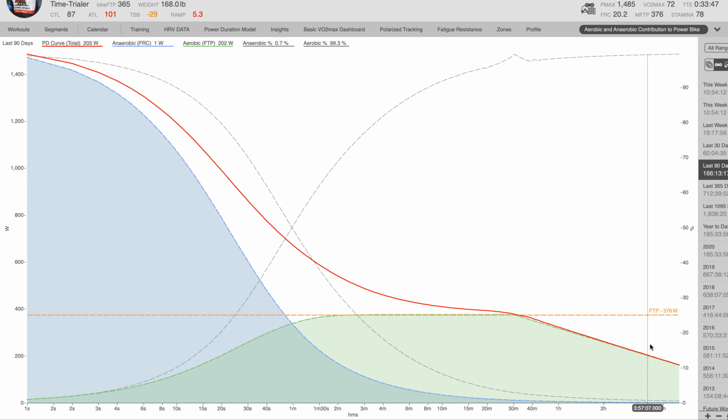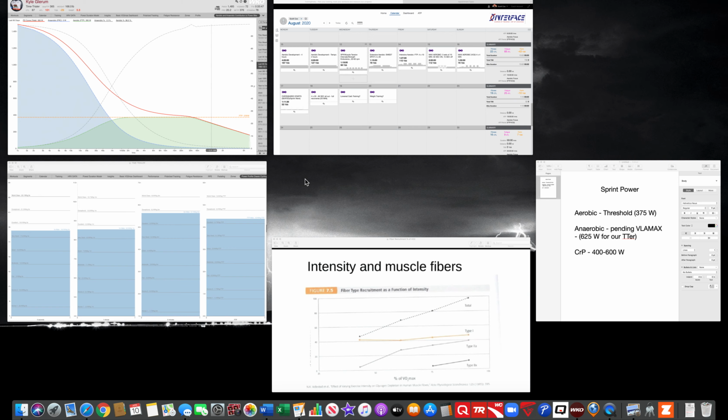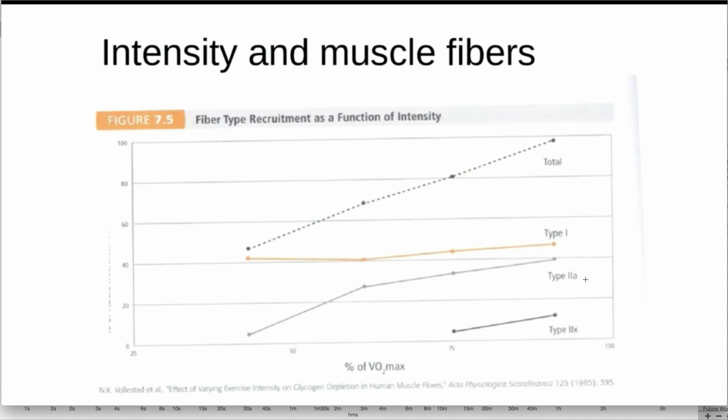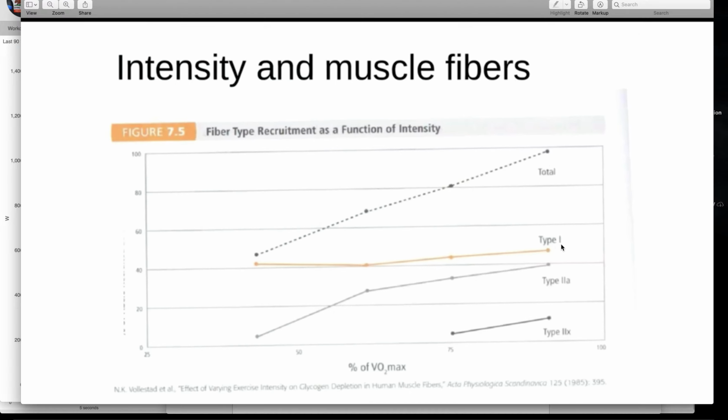And I harp on this because I see athletes with a 300 watt FTP that are trying to ride at 200 and 225 watts, and they're just making themselves more tired. So here's an athlete with a very high FTP that does long rides at 200 watts, and what we keep seeing is gains here and here. I believe that's a big part of it. If we start to get into tempo for this athlete, we're going to be out in this area here, so 300 watts. I think it's largely aerobic. There's not much anaerobic contribution, but remember, now we're starting to get into this area here, and we're recruiting these type 2A fibers and potentially training them aerobically.